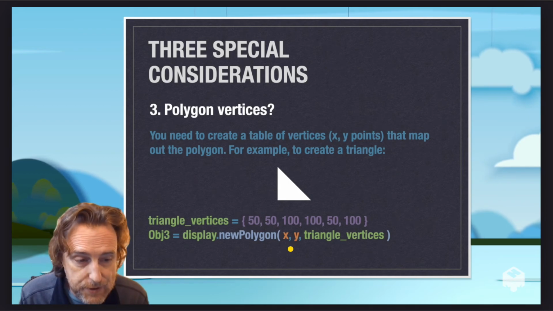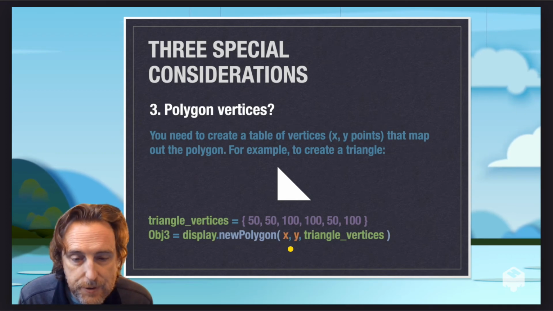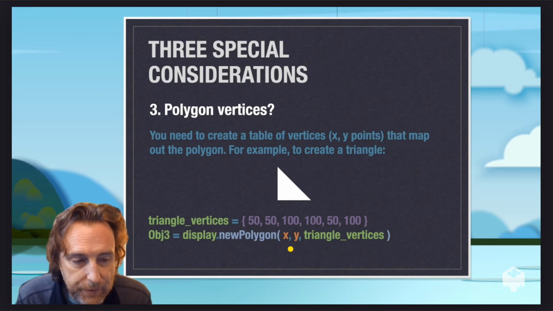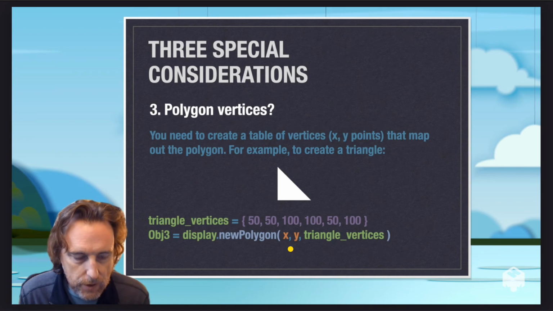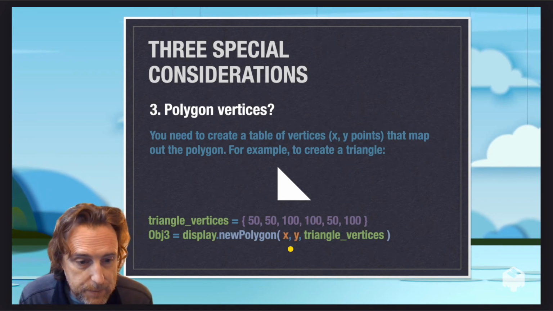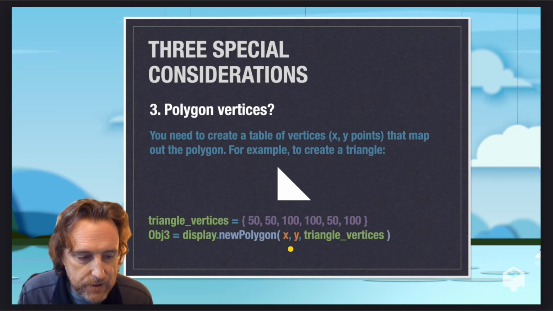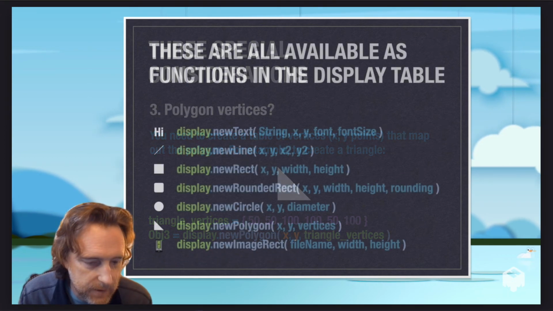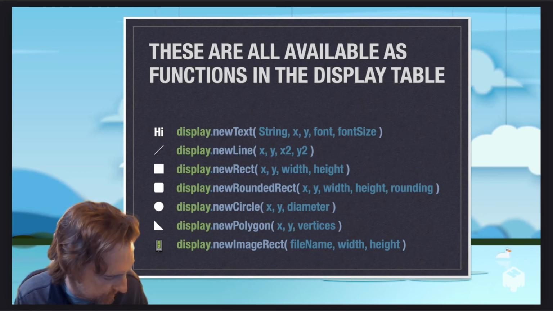This is actually a nice feature again because it means you don't really have to worry about where you put your shape when you define it. You just worry about the shape. And then you can place it wherever you need to place it easily when you create it. Or of course you could use table.attribute syntax to say later object3.x or object3.y equals whatever you want it to be. Those are what jump out at me as the three things that maybe need a little bit of discussion.